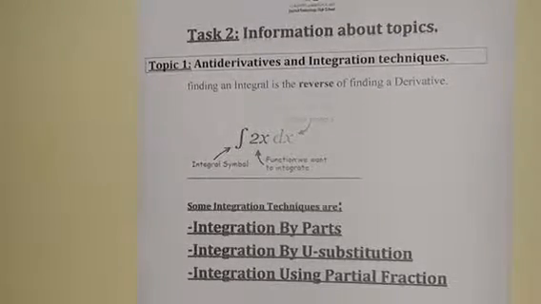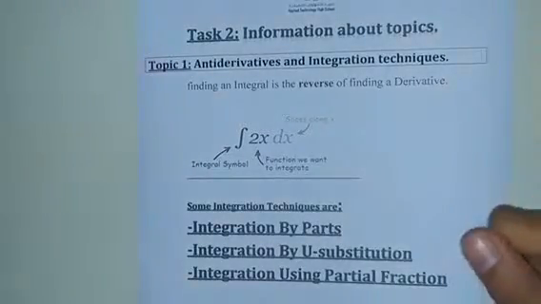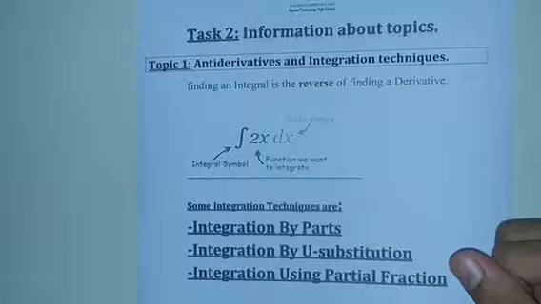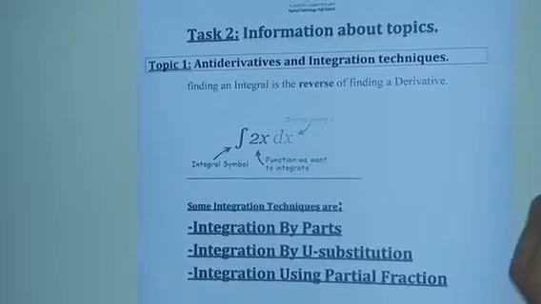First of all, what is integration, or what are integration techniques? Integration is the opposite of deriving. So when you try to find an integral, you will have to use the reverse technique of finding a derivative. As you can see here, this is how we write an integral. First, we write the integral symbol, which is a big S, which means sum, and then the function we want to integrate, then dx, which is slices along the x-axis, or along x.